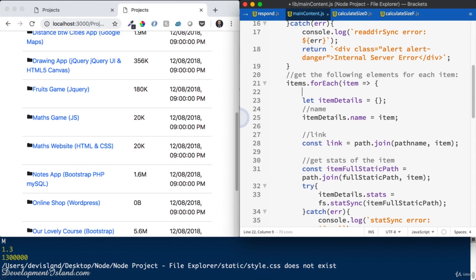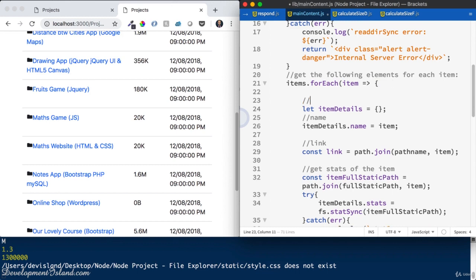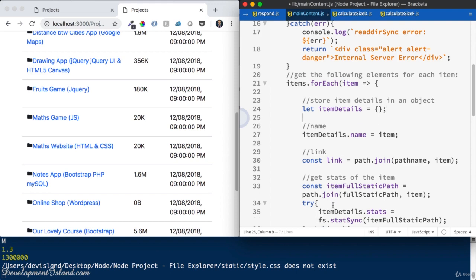So we are storing the item details in an object. And if you remember, we did that to avoid all the block scoping issues we had earlier. So instead of having to define different variables outside that scope or those scopes, we just created an object right there, and then we kept adding properties to the object, and that's a good practice which will save you time and make your code more readable.